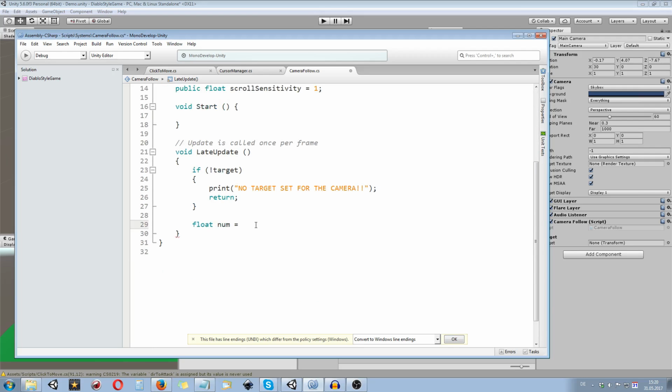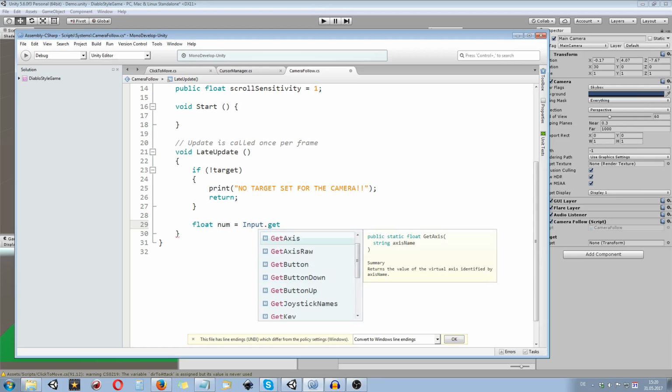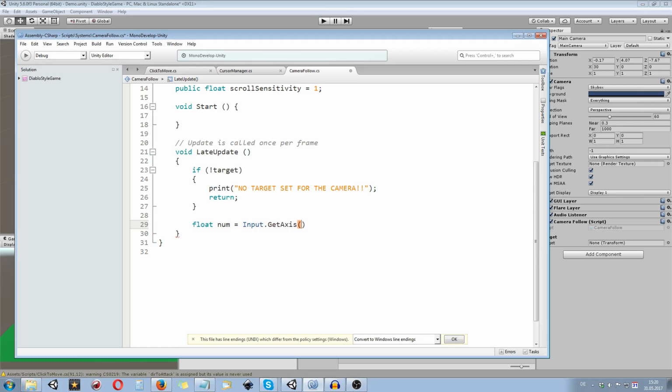So what we take is Input.GetAxis, and in those quotes we're gonna type in Mouse with a big M in the beginning and ScrollWheel, so Scroll with a big S and Wheel with a big W. Make sure you have no typo in here, otherwise this is not working.